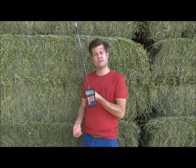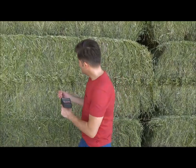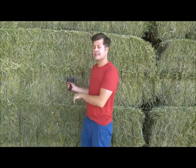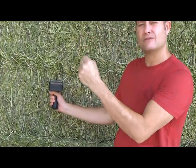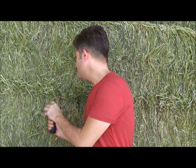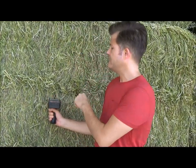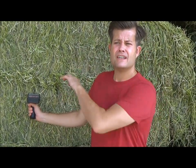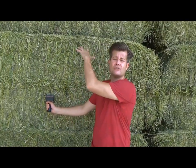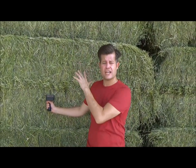How do you figure out what the internal percentage of humidity is in your hay? Well, you can use a standard hay probe like the one I have in my hand. You'd insert it directly into the hay, and you can see it slides in nice and simply because there's not any tough packed wet spots inside. When I register this one, the relative humidity comes out to be 12% inside this hay bale. So what that really means is that it'll probably require another 30-60 days in order to reduce its humidity to between 8 and 10%, and it'll do that naturally while it's stacked up here in the shade.